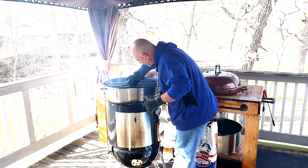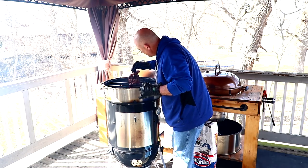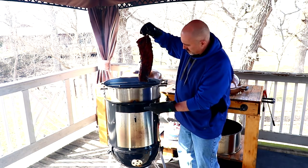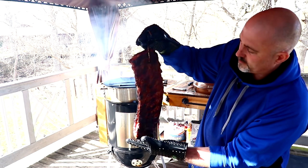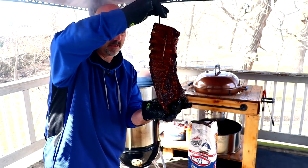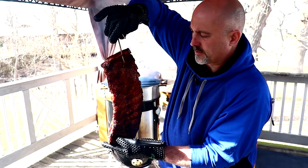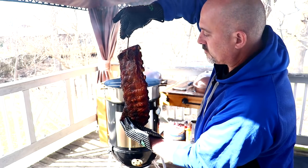Okay, let's try this one. Oh wait, this one's hooked this way. Look at these dripping juices everywhere. Some more pull back there, you guys can see. Hopefully you guys can see that. They feel really tender. So we're gonna let these babies rest.